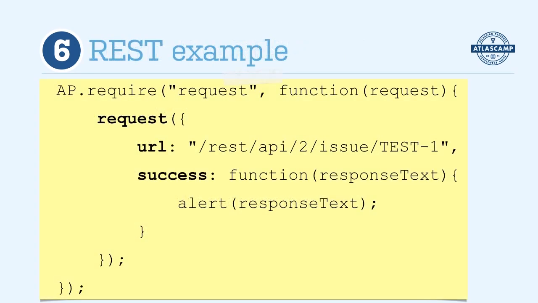Here's a quick example, though. So this might look familiar. The object that you pass to request is the same as a jQuery AJAX object. It looks pretty familiar, as well as the URL and success. You can also use fail if the AJAX request fails to run. This will usually be because you haven't set the correct scopes.